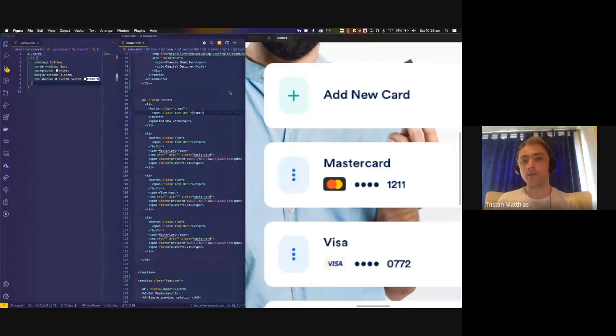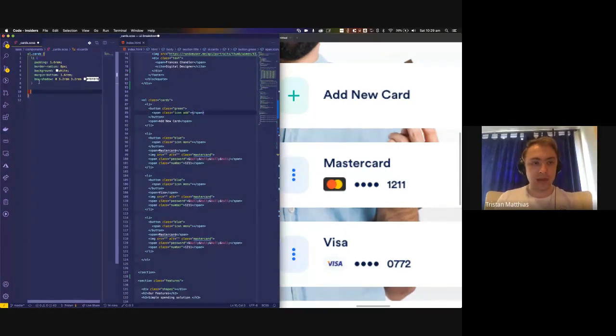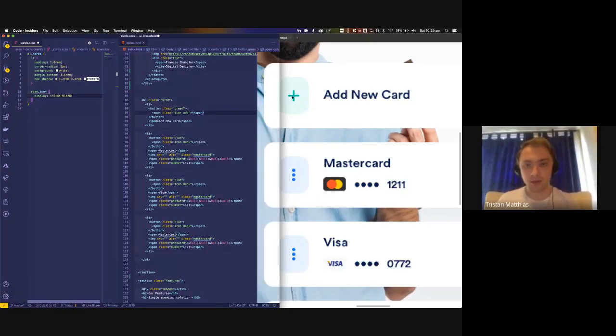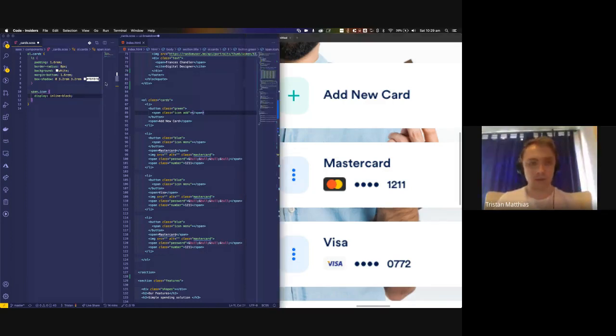Now, like I mentioned, in a real-life scenario, you would get these assets from a designer. But because this is a flat image, we don't have that access. So rather than looking around trying to find the right icon that fits it, we're just going to approximate it ourselves. So first one I'm going to do is span.icon. All right, so we'll set it to display inline-block, so we can set the size of it. I think that's probably around 16 pixels high. Yep. We'll say width 1.6rem, height 1.6rem.